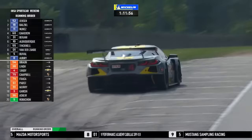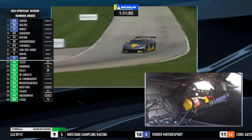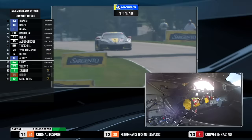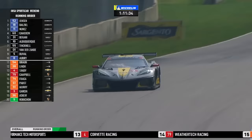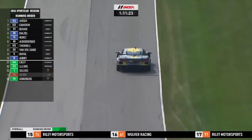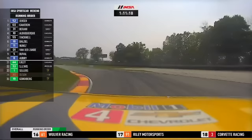And we've just seen the number 3 Corvette making a pit stop on the last lap. It was running in second position, a little way behind the number 4 car that leapfrogged to the front by virtue of making its first pit stop right before that first caution period, way back on lap 10. So where he is leading right now, still at the wheel of the number 4 car, is Nick Tandy, and he's doing a nice job to extend that gap over the sister car, who was kind of holding up the number 79 as well. But pit stops now amongst the leading LMP2 cars.